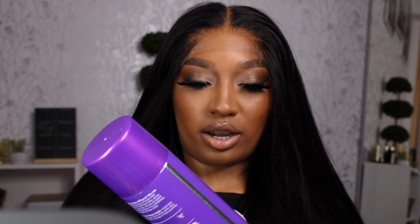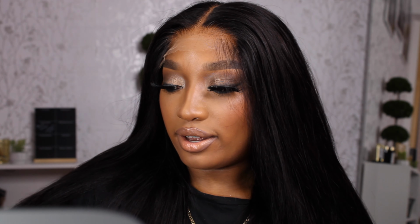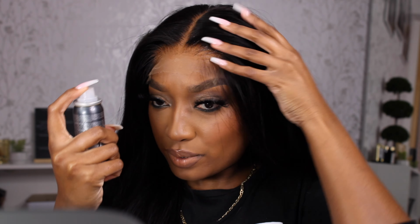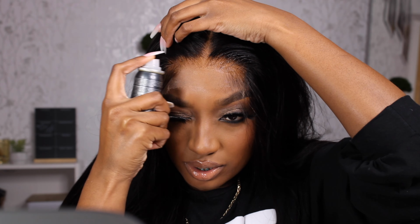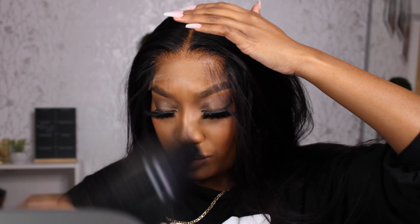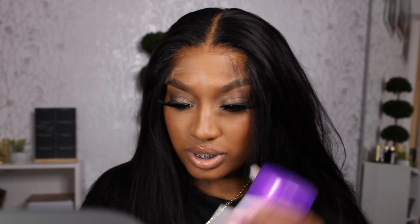So I am gonna use my Aussie Mega Hairspray, which is actually a flexible hold one. And then I'm going to use a little bit of my Control Force from Aveda. Say what you want about Aveda, this Control Force is the business. So I am just gonna give this a little spray. As you see, this is a little bit sectioned off that I'm probably gonna use as my baby hair. This on top and high. And I'm gonna take my Aussie and do the same thing.